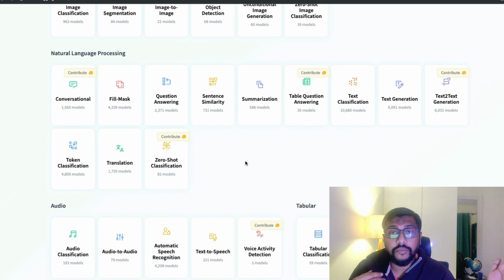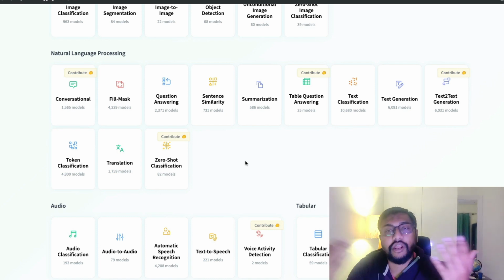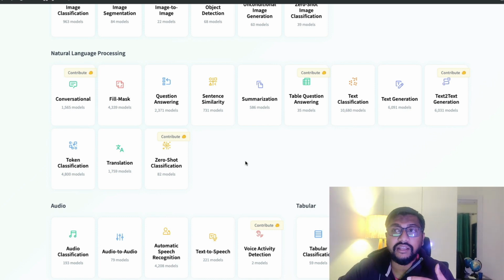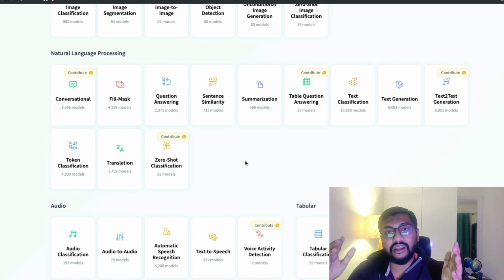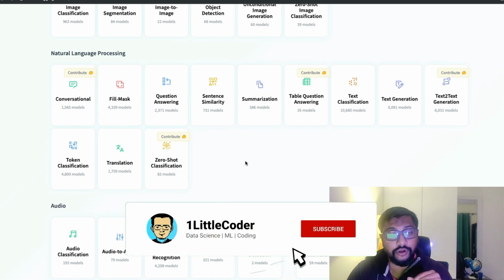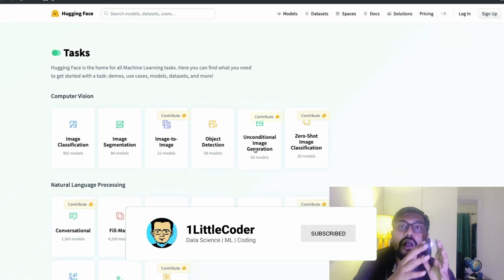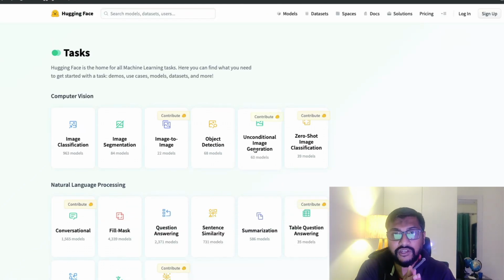But if you want a top-down approach, I would suggest you go to places like Reddit, Indie Hackers, or Hacker News even for that matter, or Product Hunt, of course, where people would say that I would have loved this, I would pay for this, and you can generate product ideas from that. That is a top-down approach. So this is how Hugging Face can help you in generating ideas.